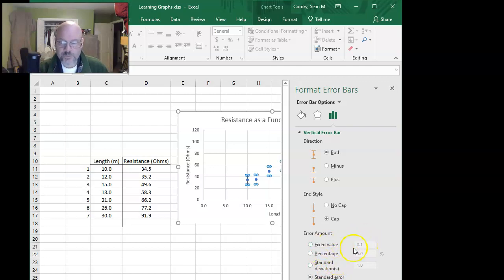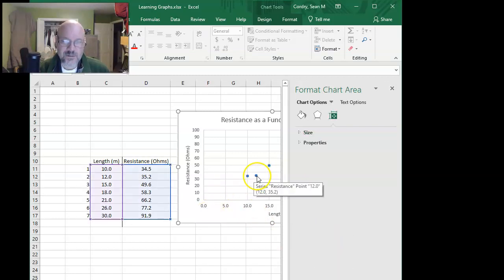Let's do a fixed value. Let's say we know what the error is. If it's 0.1, that's how tiny it is, and if that's what we got, that's what we got. We probably don't want to even put it on there. But let's suppose that it's 1. Now check it out. It's so tiny you can't see it. We might have been like, oh crap, we might as well get rid of that. But good luck. How are we going to touch that thing?